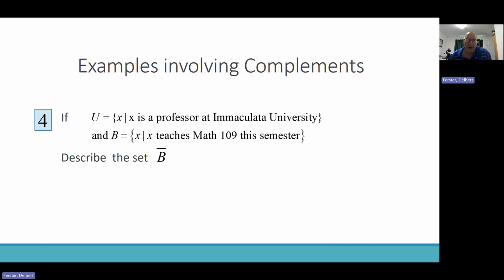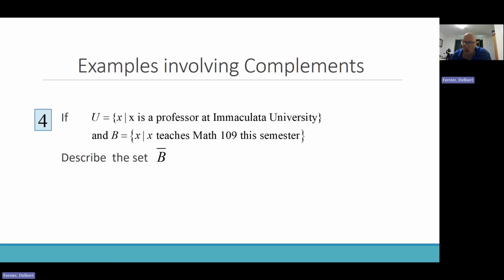All right, so we got U is defined as the set of all X's such that X is a professor at Immaculata University. And set B says, let's talk about X such that X teaches math 109 this semester. Hey, guess what? There aren't many people teaching math 109 this semester. It's me.